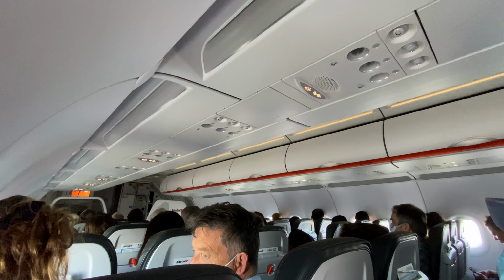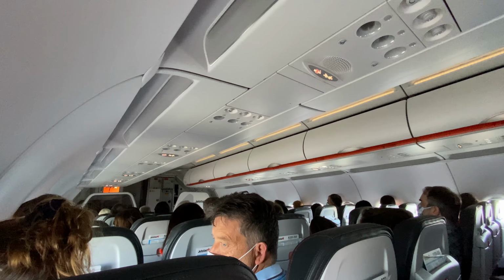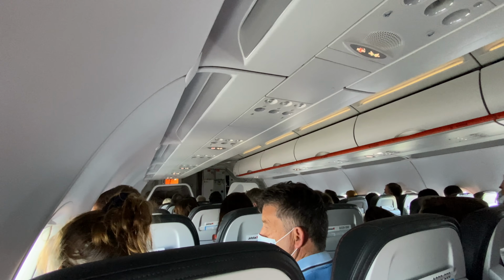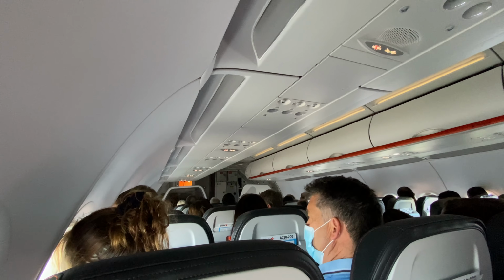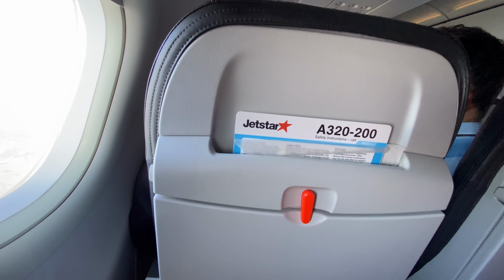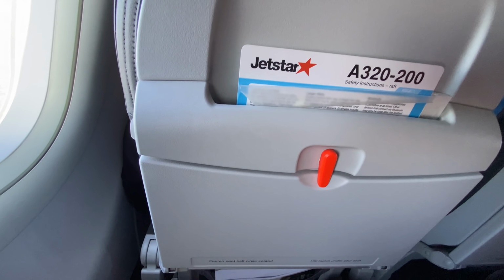We will soon be landing at Adelaide Airport, so I think now it's a good time to conclude this trip report right here, right now. So my Jetstar journey started at Terminal 2, Sydney Airport. Check-in was really quick and easy, security was quick, all thanks to the pandemic, not many people are flying. After the security, you can grab a quick bite before you step on board. Boarding was completed based on your seat number.